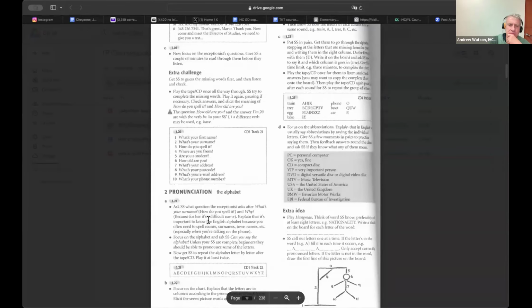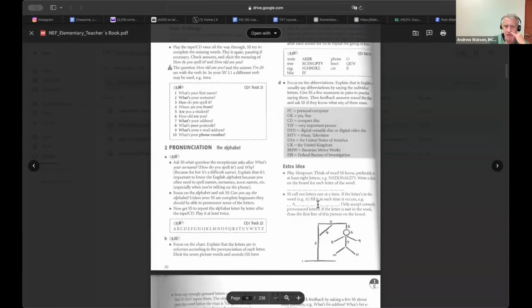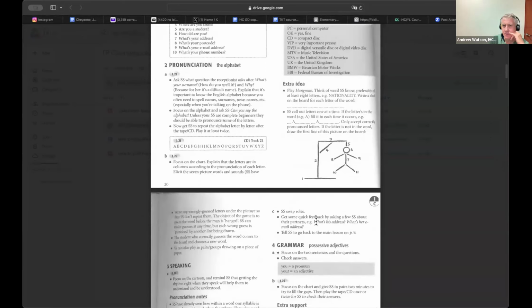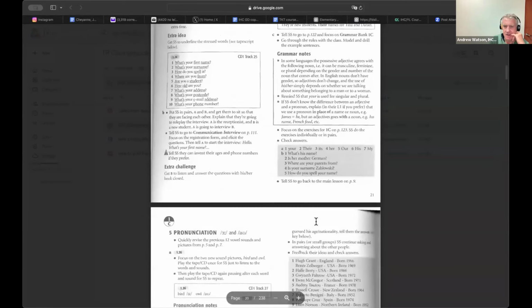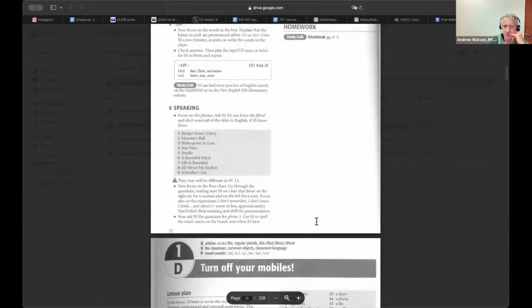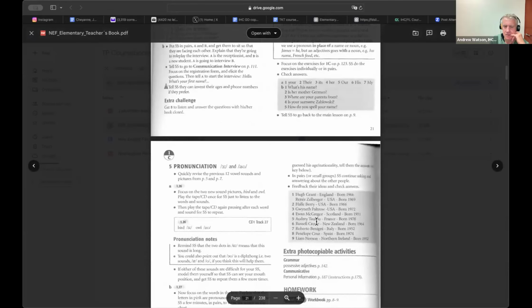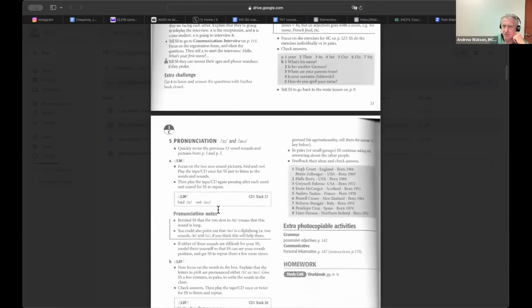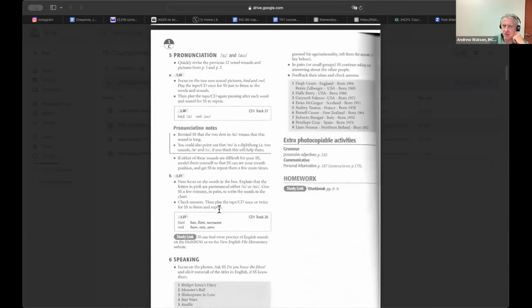Anything else that goes into the teacher's guide? Well, sometimes they have extra ideas like this one, play hangman, don't they? That's very useful. If you're not sure about the procedures for teaching pronunciation, follow the procedures in the teacher's guide.